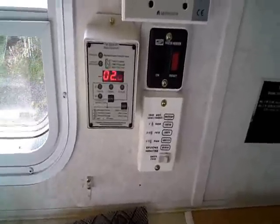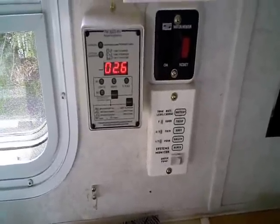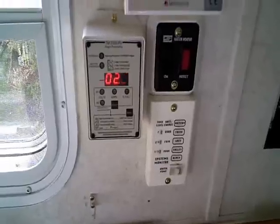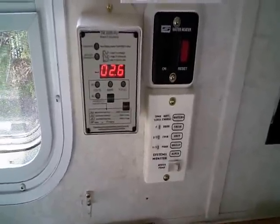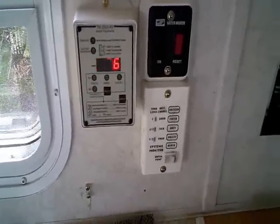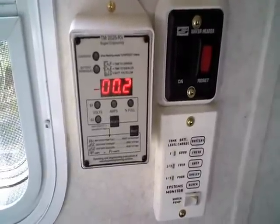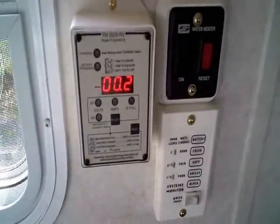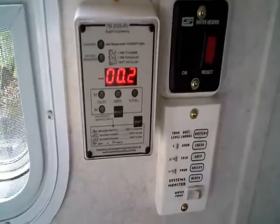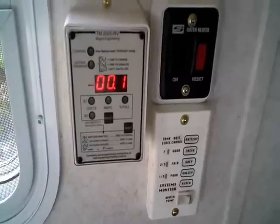The trimetric is working. The pulsation is an artifact of the shutter speed of the camera. It's showing negative 2.6 amps — when I walked in I was shocked, then I realized the lights are on. I'll cut those and you can see my power consumption dropping. As the shunt levels out it'll drop to like 0.1 of an amp, which I assume is probably volt sense, maybe from the converter.